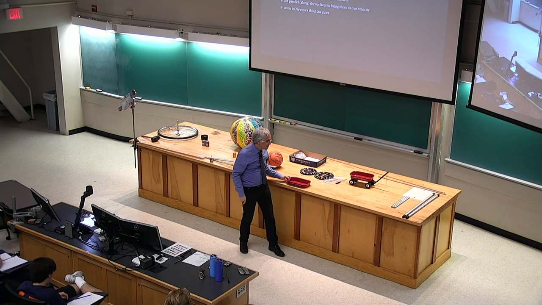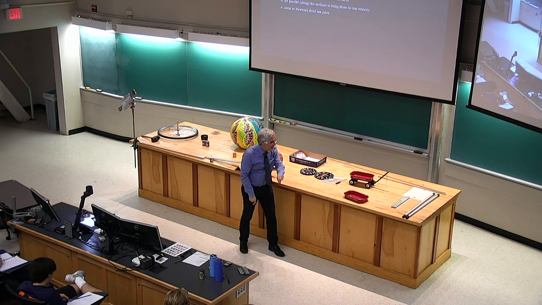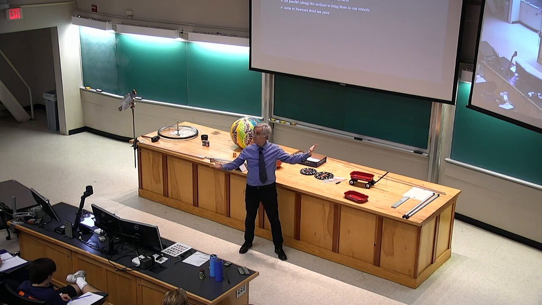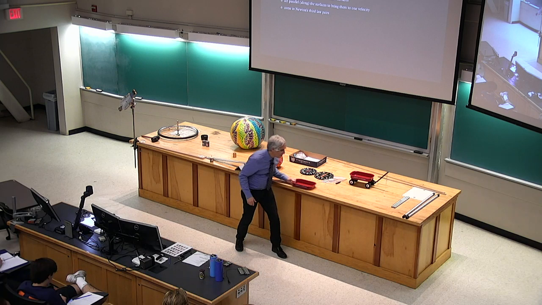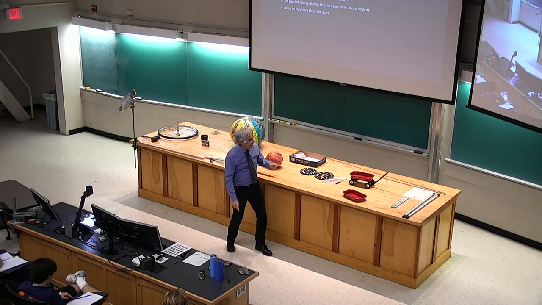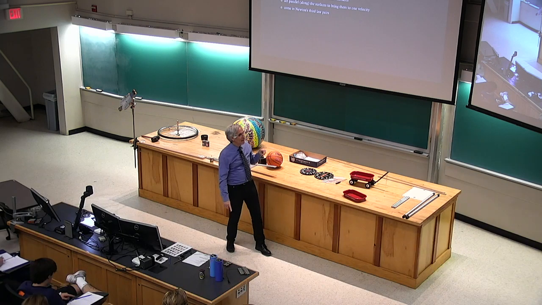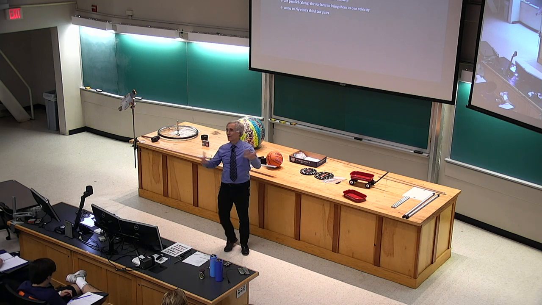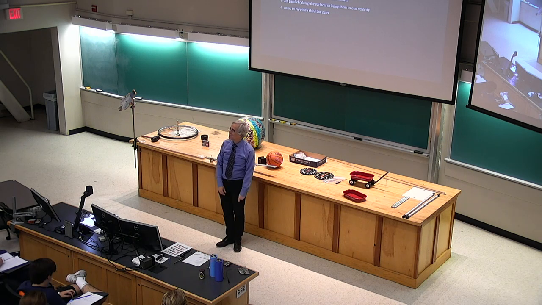So the table's frictional force on the wagon is a frictional force to the left. The table is pushing the wagon to the left, which causes it to accelerate toward the left. It's the only force horizontally on the wagon. And it slows it to a stop, right? That's why the wagon slowed to a stop. The table pushed it to the left and sucked its forward motion out. At the same time, the wagon pushed the table with a frictional force to the right and the table accelerated to the right, but just not very much. You could barely notice it. No, you couldn't notice it. It's just too dinky. Okay?